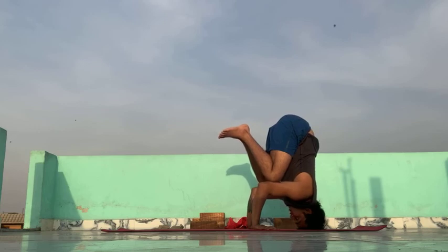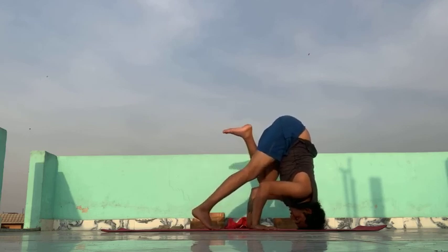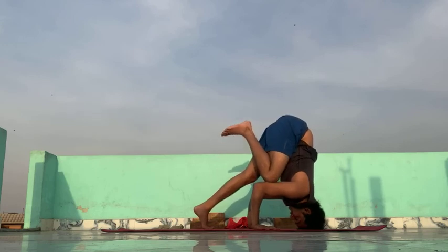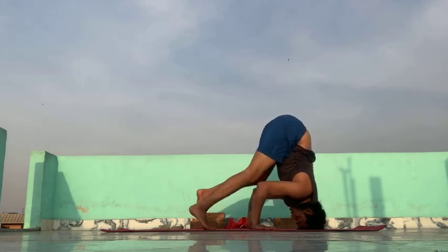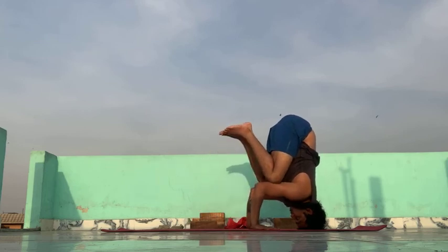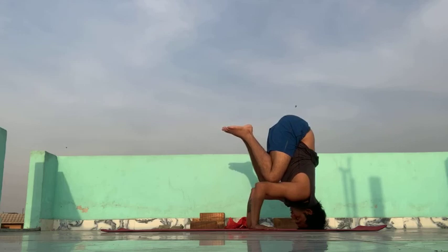Stay here first. If you cannot come here directly, you can walk forward, keep one knee and stay here. Then keep your opposite knee, stay here. Then place both the legs one by one on the elbows. Stay here. Keep your elbows active.